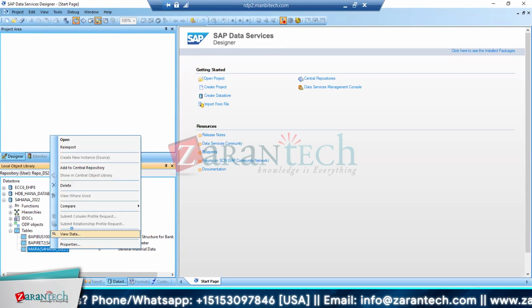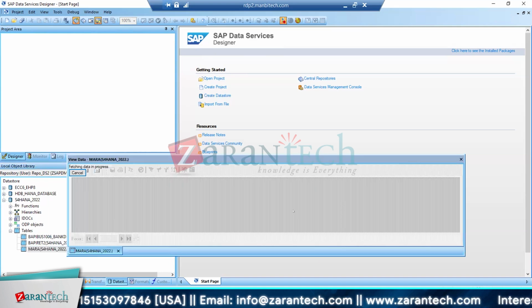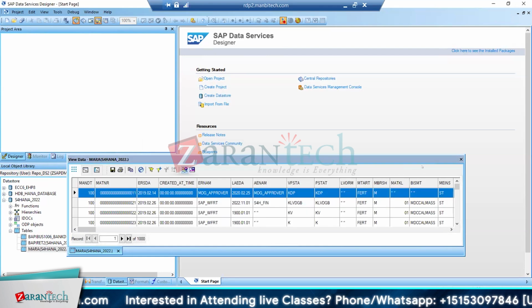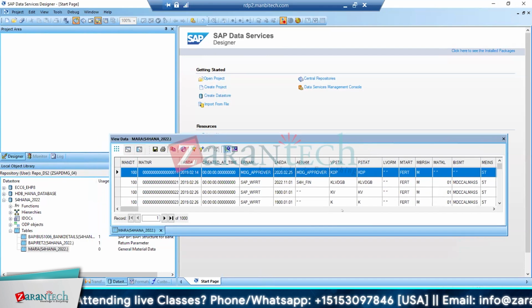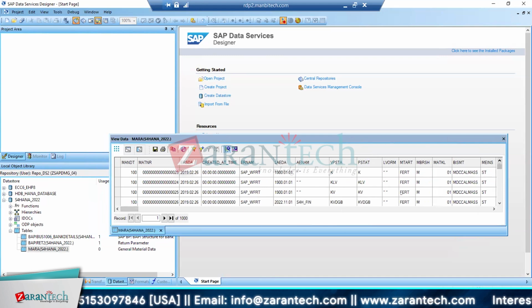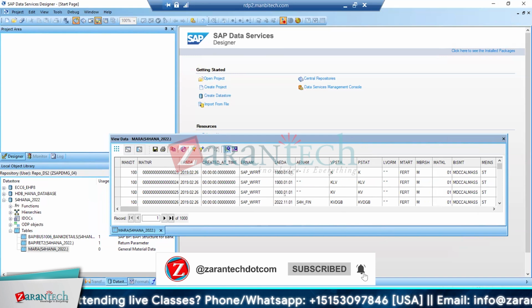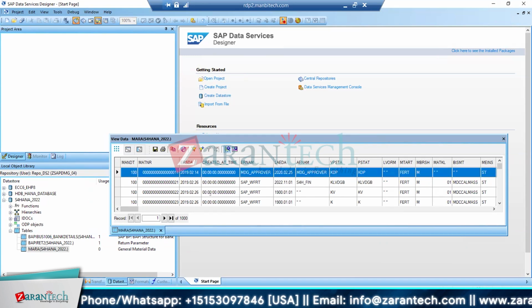View data. Okay. Yes. If you are able to see data, then we are good. Yeah. Perfect. You should be able to see the data for ECC EHP8 as well. That is your ECC system. The HDB HANA database is the intermediate system. It is HANA Studio or HANA DB. And your S4 HANA is your S4 HANA target system. So this is S4HANA, right? Connected. Yeah, this is S4 HANA.